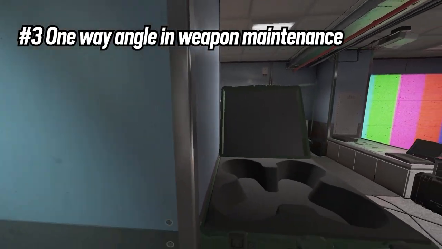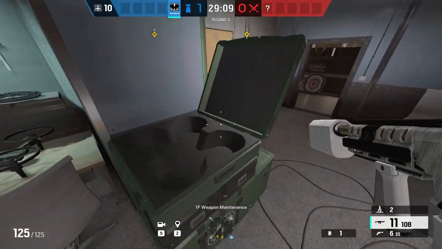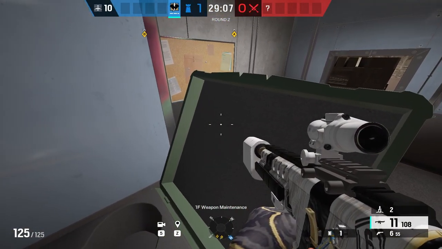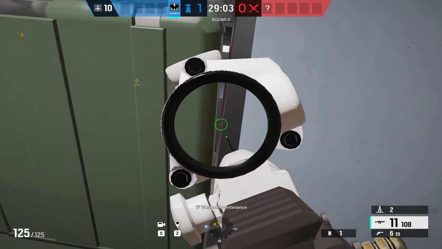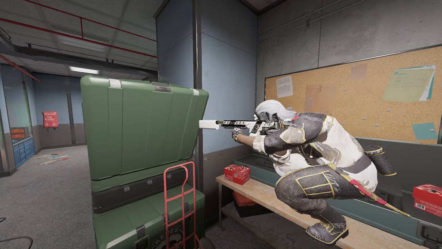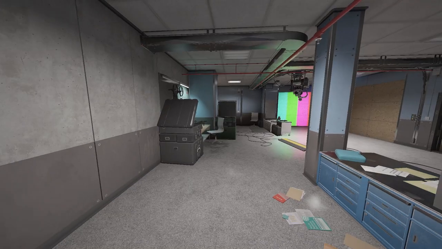Coming up next, we got a one-way angle to use next time you're playing weapon maintenance. If you get yourself on top of this box and then try to look as much to the south while having the wall prop option available, vault over the lid and if done correctly, you'll be on top of the table. Since the lid is tilted towards you, it makes this a one-way angle from the green box to the reception doorway.